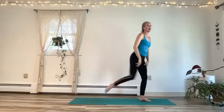We'll take the right leg back. Pivot, quarter turn to your right. And we'll go ahead. We're going to make our way into some squats. So arms can be open or hands can be together at heart center, whatever works for you. Up and down for 10, 9, 8, 7, 6, 5, 4, 3, 2, 1.